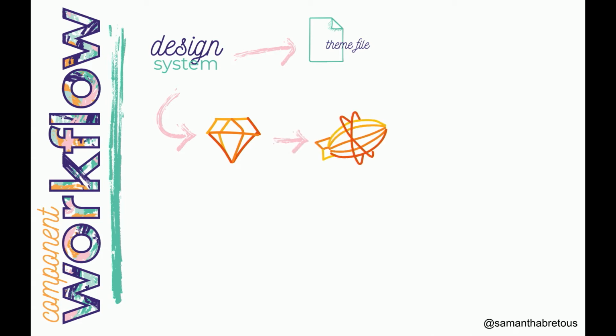So I'm going to give you guys a lovely wrap-up of the component kit lifecycle from what you learned today. We start off with a design system. And then from there, we create a theme file. This will include all your colors, your font sizes, your padding. And at the same time, design is using Sketch to make their lovely masterpieces. And then we send them all over to Zeplin. And then the engineers use Zeplin to create components in Storybook. Pretty straightforward so far, right?